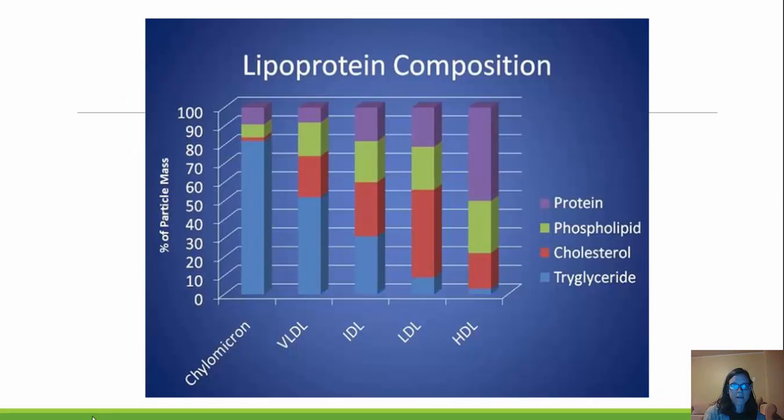Okay, and here's something that you've probably seen before. Our chylomicrons are largely triglycerides, and from very low density lipoproteins all the way to high density lipoproteins, we have decreasing levels of triglyceride but increasing levels of protein. And then we can see our cholesterol is packaged up in our VLDL. As the fatty acids are removed, we get a higher concentration of the cholesterol. And the same thing for the LDL. Fatty acids are removed, our concentration of cholesterol is the highest, and then these are delivered to the tissues.